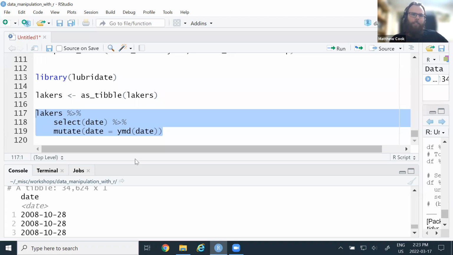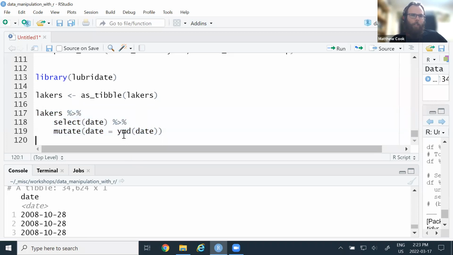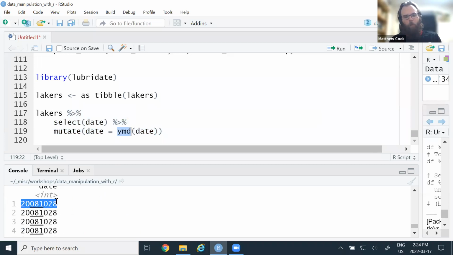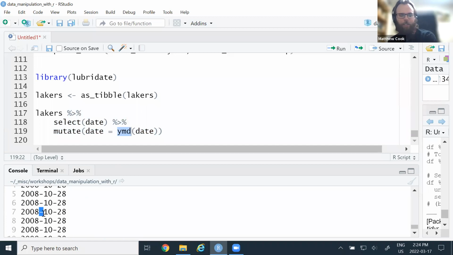Now you can imagine if the dates were in a different format, so if it was month, day, year, well, then you would use a function called MDY. And there's every combination of those letters that you would need. So all you really have to do is just look to see how that date is structured, and R will convert that to that particular format. And again, R is pretty smart, so if you have things like hyphens or slashes in there, spaces, it'll be able to parse that most of the time and figure out how to deal with that.